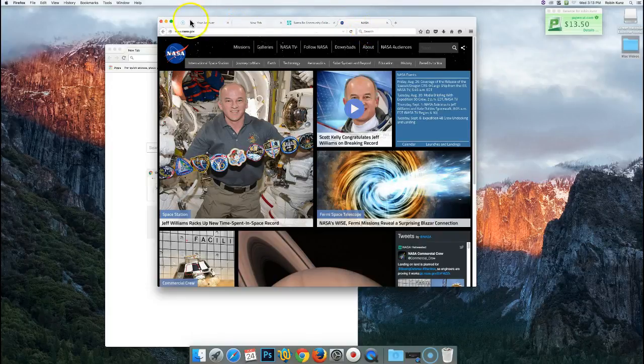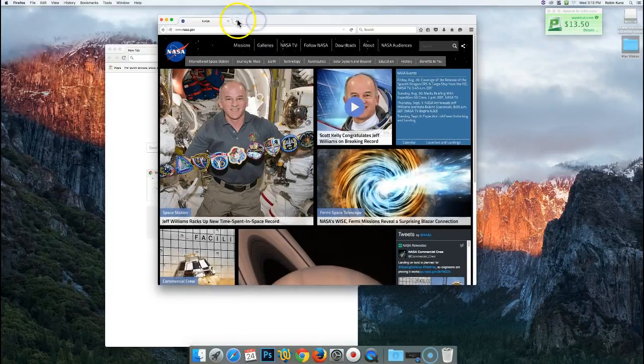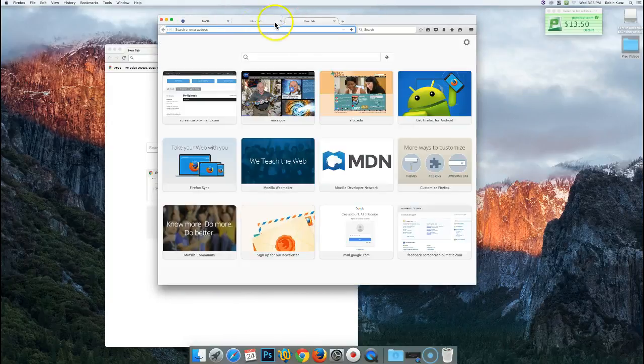Now, if you have too many tabs open, all you need to do is hover over any of these tabs, right-click on it, and you'll notice you have a couple of options. One is close tabs to the right. Well, I'm on the farthest right, so I don't have that as an option, but you can close all the other tabs, and now you have one tab, the primary tab that you have set up to have as the sole page that you want to render. And again, you can just go ahead and click more tabs if you want.